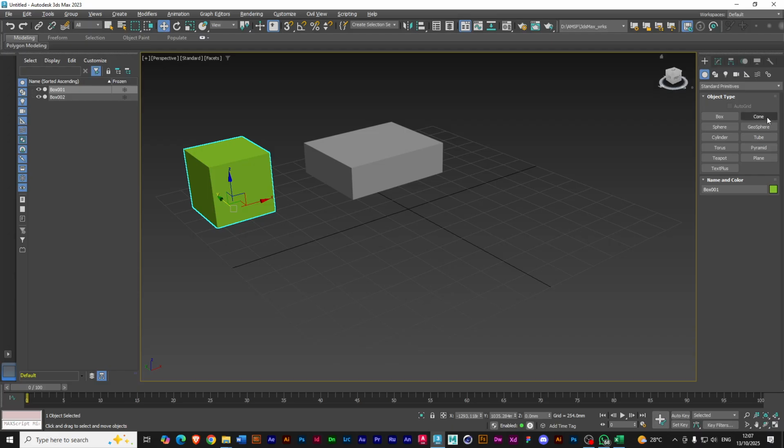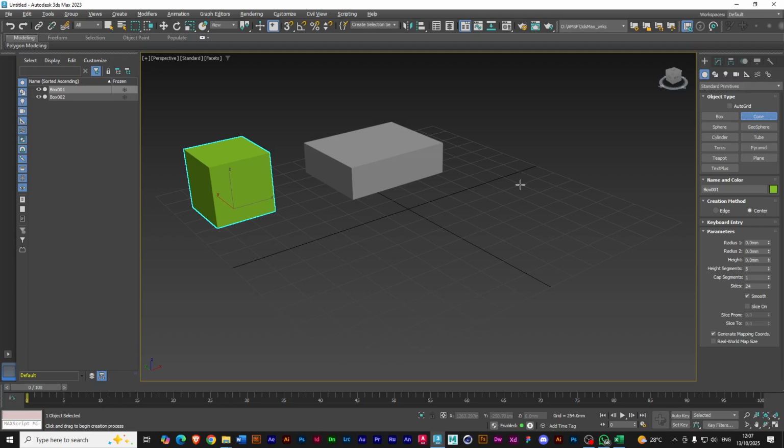If you want to draw a cone, the setup opens as well, but instead of cube and box, what we have is edge and center. What that means is creation method from center: the cone will generate from the center. Edge: the cone will generate from wherever I started drawing it. So let me do center.